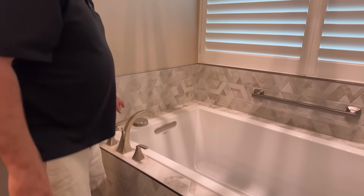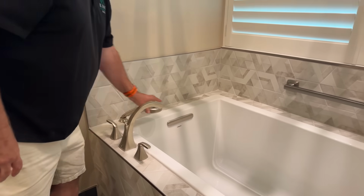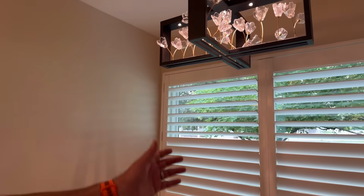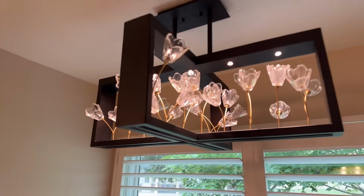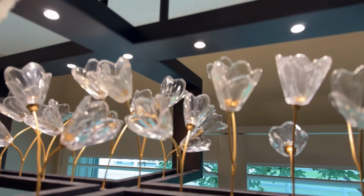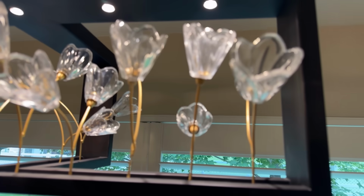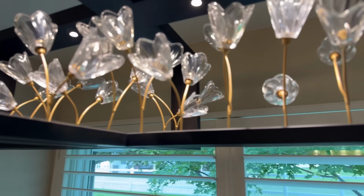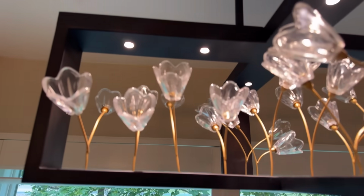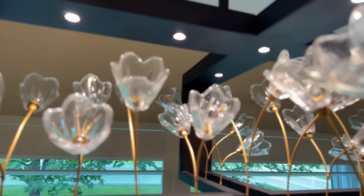Beautiful tub. And this has hand spray in it for the tub as well, for like washing your hair and stuff. And then check out this light fixture. How cool is that? They were in our plumbing supplier showroom and they had that on display, and she just fell in love with it. And it's really cool. It's just beautiful. And it's amazing how heavy it is.